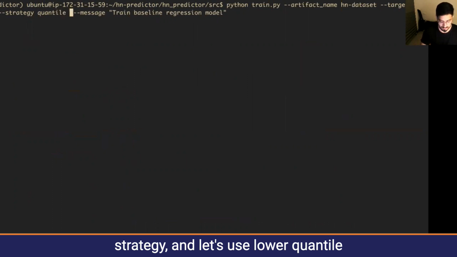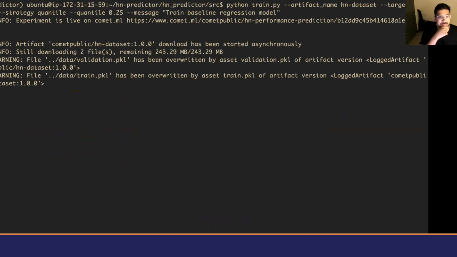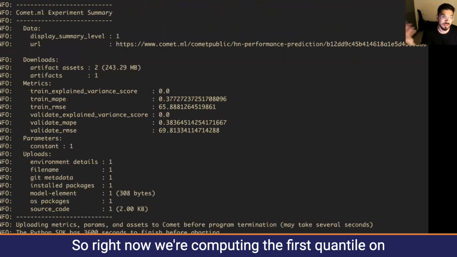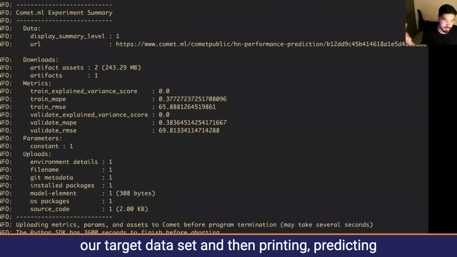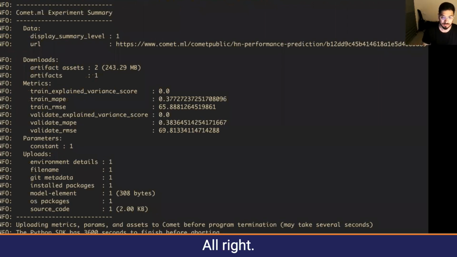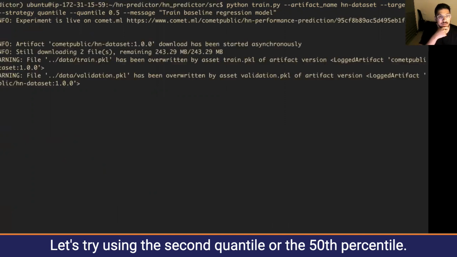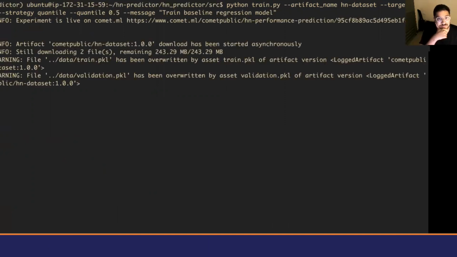And let's specify and use the lower quantile. So right now we're just computing the first quantile on our target data set and then predicting that value for every data point in the data set. All right, now let's try using the second quantile, or the 50th percentile.